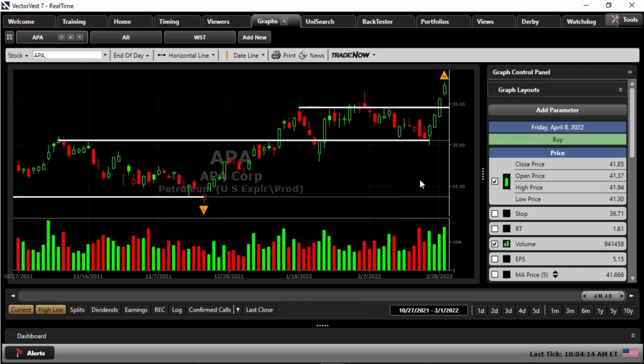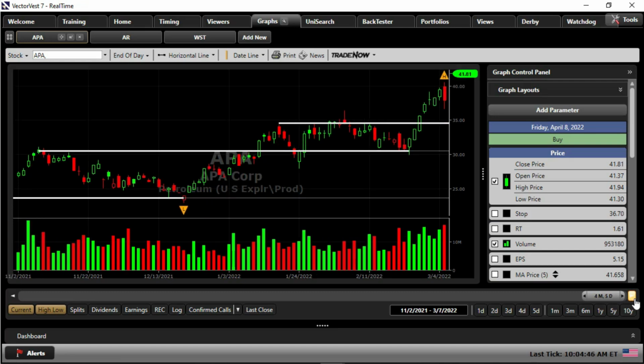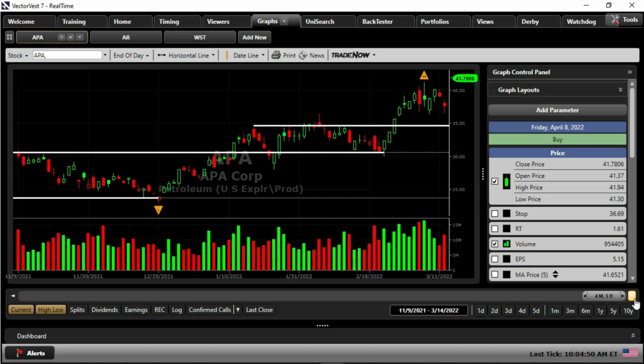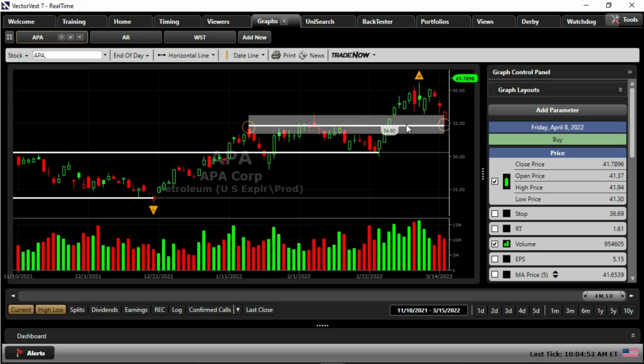So if you're a buyer, you can do one of two things or both, right? You can buy off of support, and if that support retracement is successful and you are profitable and price eventually gets to the next resistance level and then breaks out through it, you can add to your long position. It looks like we're almost at the hard right edge here. Price breaks out through resistance. Came back down to retest support.